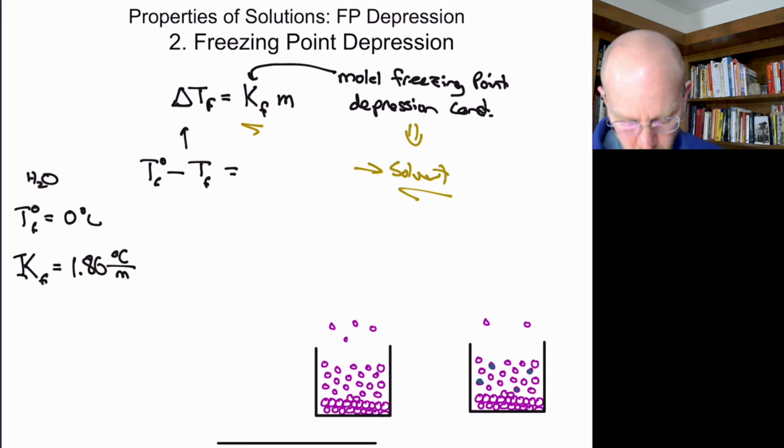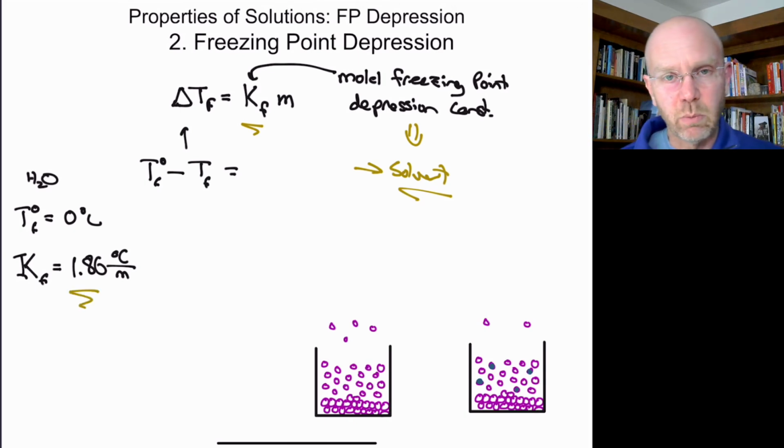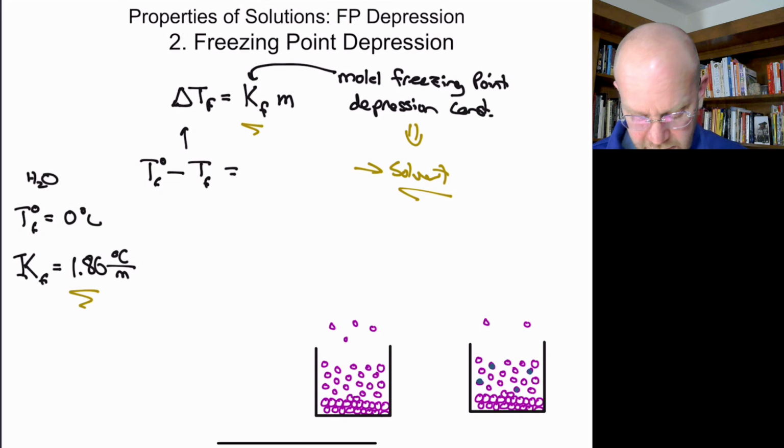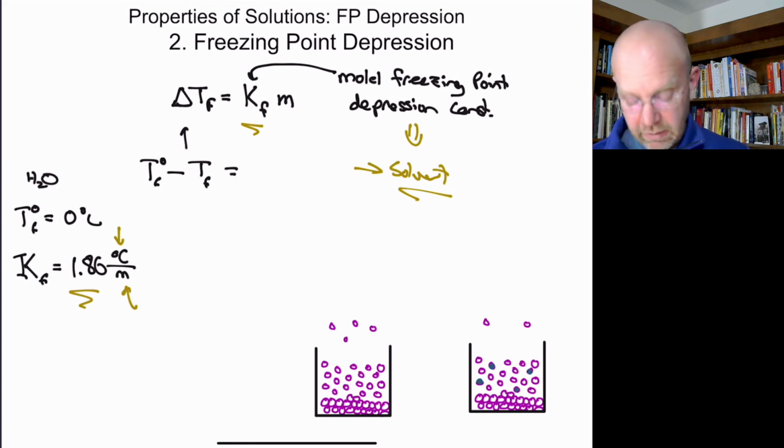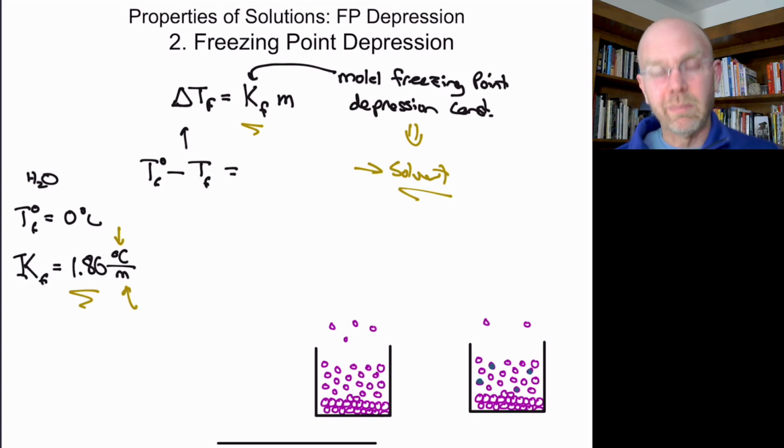So if this is water, the molal freezing point depression constant for water is 1.86 degrees Celsius for every 1 molal the solution is. So if you made a 1 molal solution, that molal could be one substance or any substance as 1 molal. So 1 molal is 1 mole of some solute per kilogram of solvent. So for every molal, the temperature goes down by about 2 degrees, 1.86 degrees. So you can really dramatically affect the freezing temperature of a liquid by adding some solute.